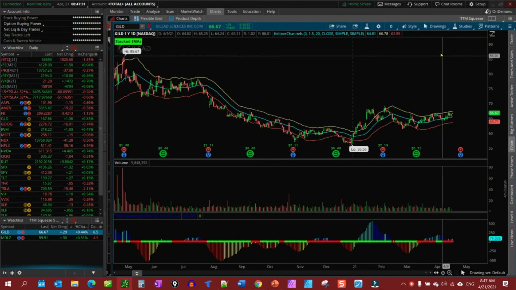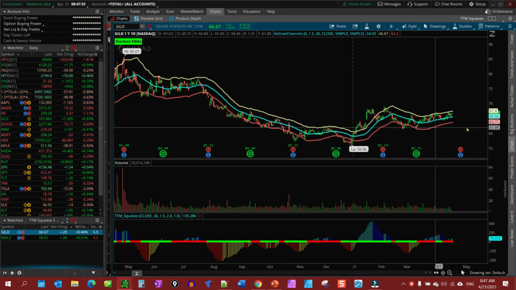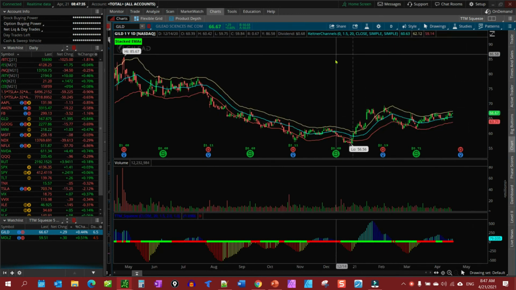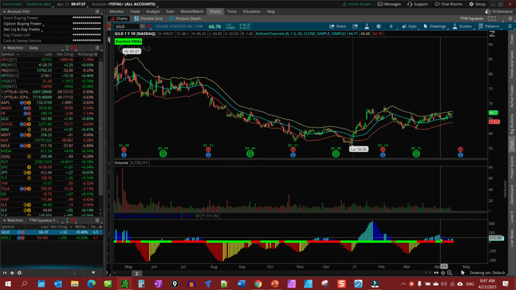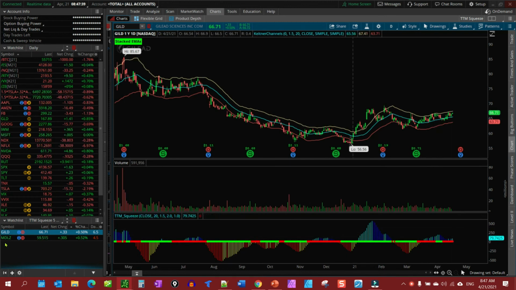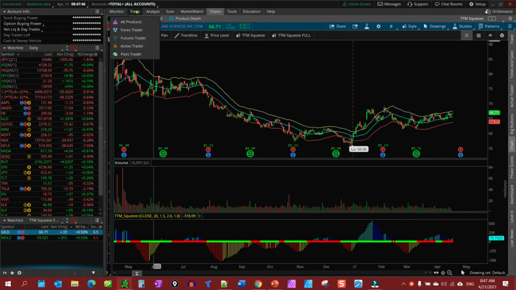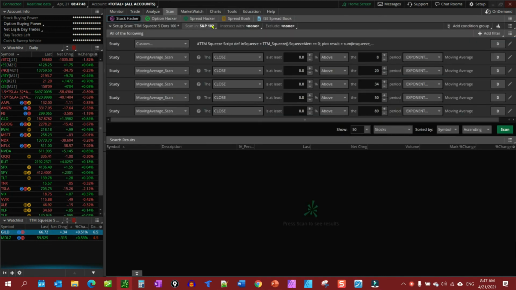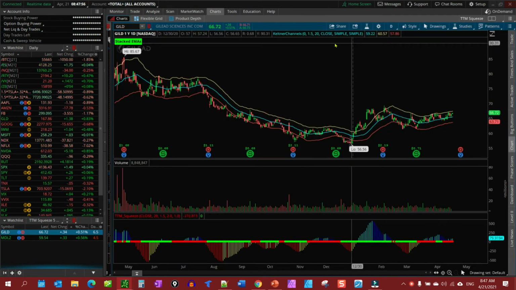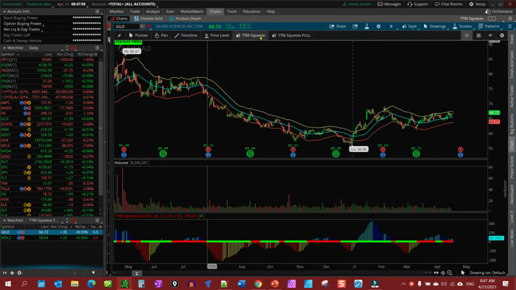Here's the chart. Now, this is the Keltner bands here. I like to use in conjunction with all this. Obviously, you see the TTM. And here's what we have available in the S&P 500, or excuse me, S&P 100. That's what I'm going to give you, one scan in the S&P 100. This one right here. You can change that to S&P 500. You can change that to your own watch list, whatever you want to do.